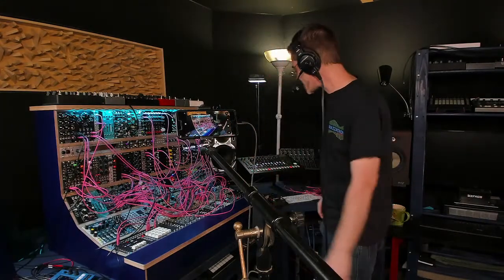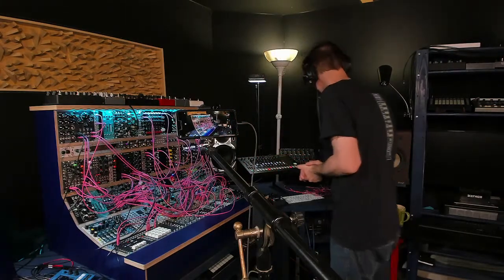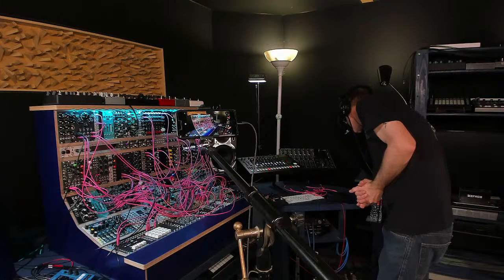So I guess my point would be that they're both really awesome and robust boxes that could be used as the master brain in your system. Absolutely, either or.